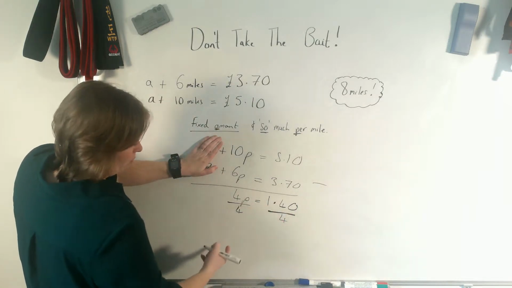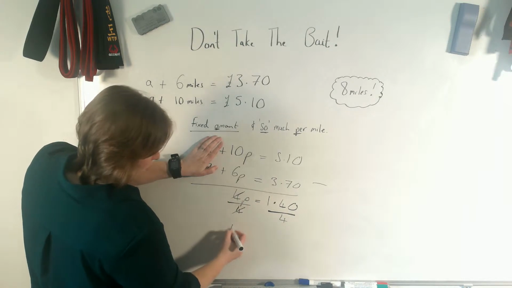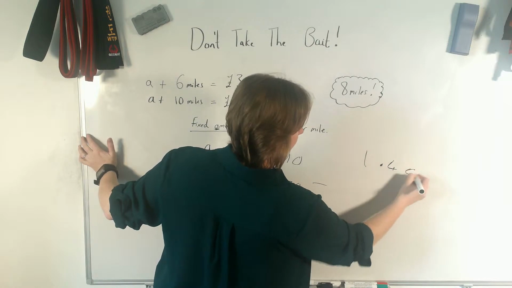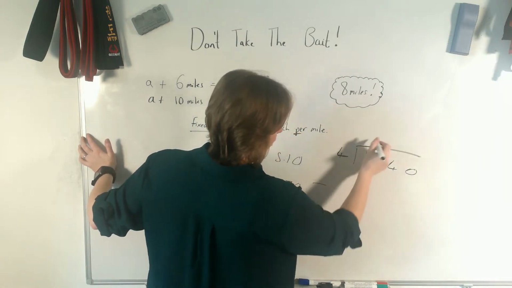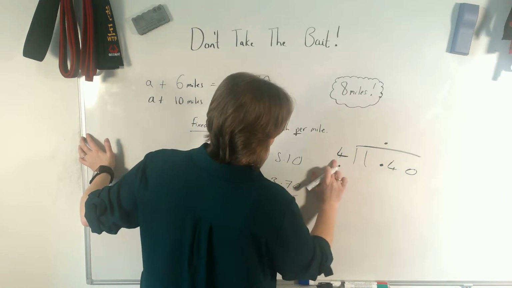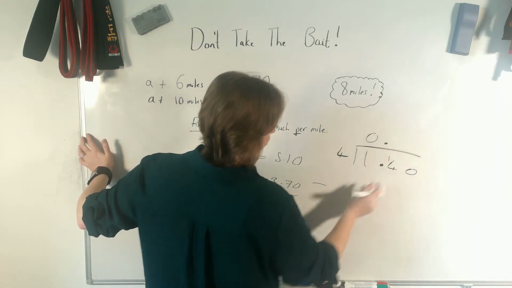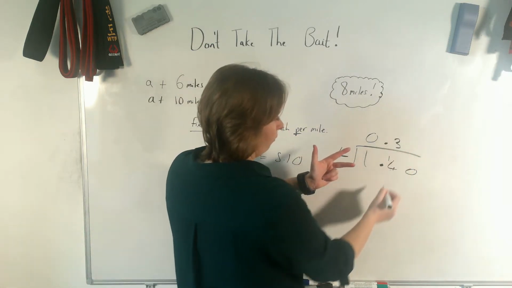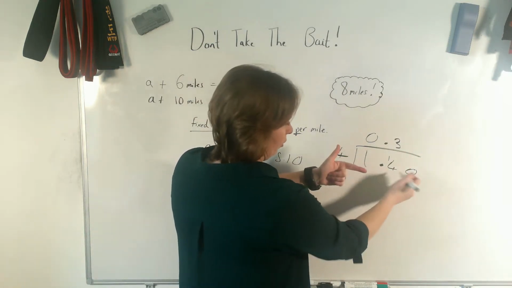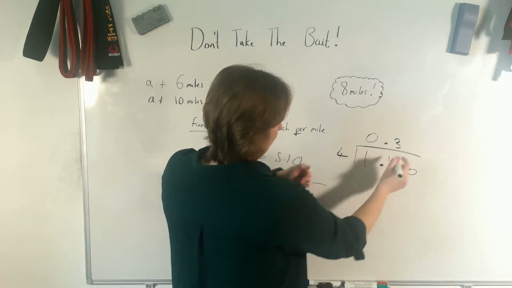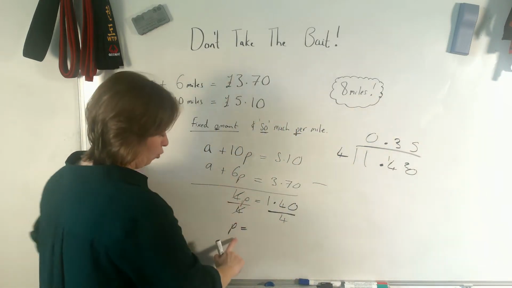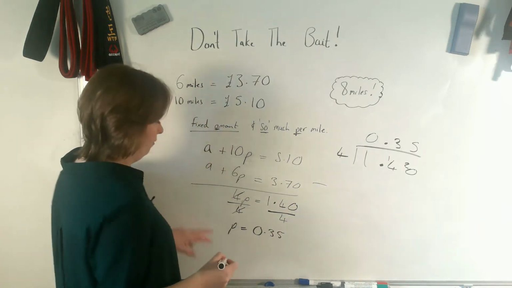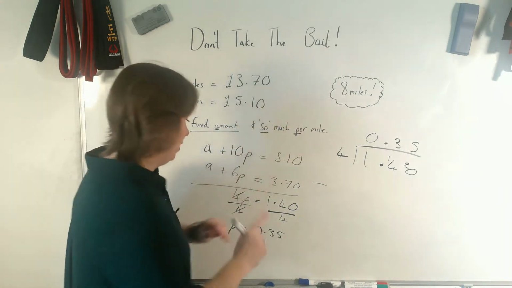Okay, that looks terrible. Horrible maths too. But 4P divided by 4 is 1P, and I can figure out 1.40 divided by 4. Let's see. 4 into 1, oh, decimal point first before I lose it, always. 4 into 1 doesn't go, carry the 1. 4 into 14, 1 4 is 4, 2 4s are 8, 3 4s make 12, 13, 14, 2 left over. How many 4s make 20? 5 4s are 20. So I've now found 1P. 1 mile costs 35 pence, 0.35. I want 8 miles. Brilliant, off I go.